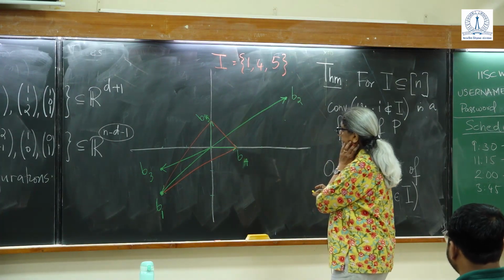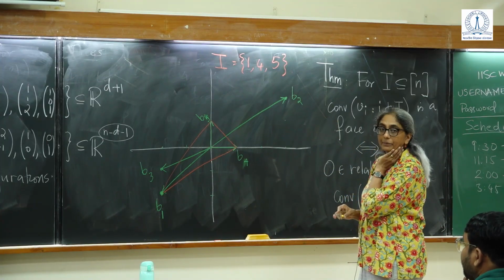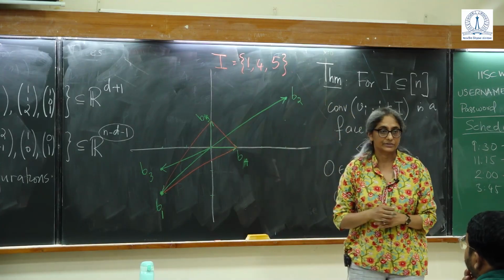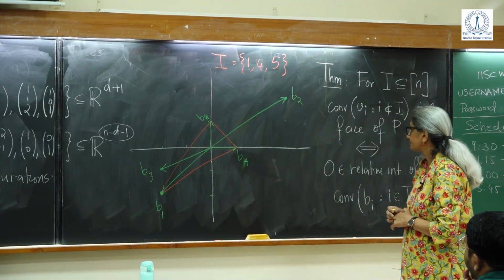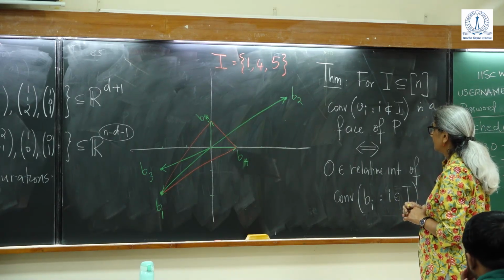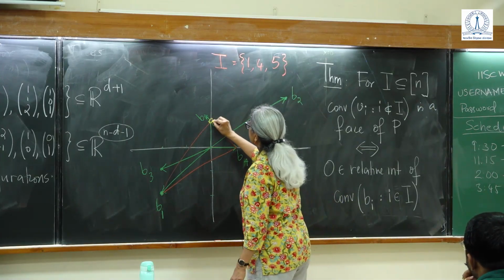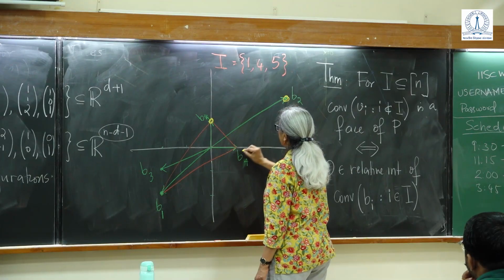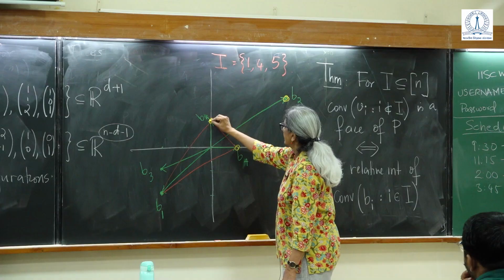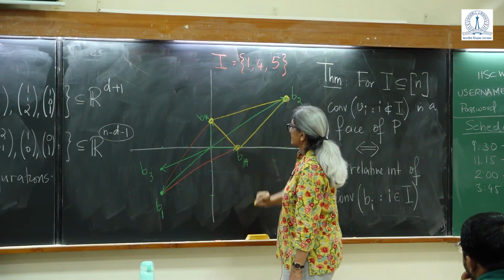No, B2, B3, B5 will not work, for example, right? Because if you convexify it, it's probably on one side of the origin. B2, B4, B5? Yeah, that also won't work. Okay, let's check that one actually. So Arun's saying take B2, B4, and B5, these ones, okay? So if I convexify those, I will get this, which definitely doesn't have 0 in it.